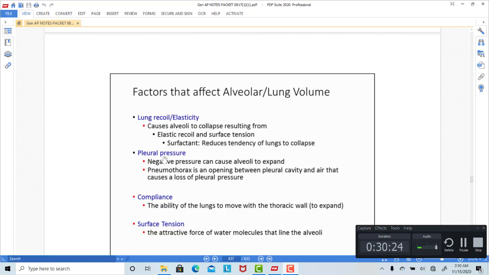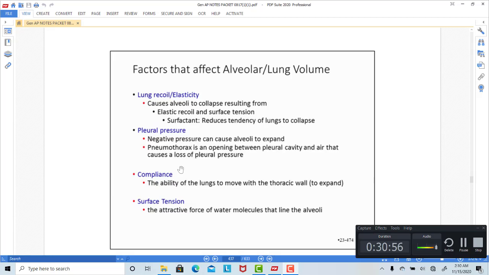Pleural pressure, we already talked about. That's the pressure in the fluid space between the parietal and visceral pleura. That always has a little pull. The visceral pleura is pulling inward, the parietal pleura is pulling outward because they're attached differently. Remember, the parietal pleura is on the body wall, the visceral pleura is on the lung, so they have a little bit of pull against one another in that fluid, which causes a negative pressure. And again, as long as that's negative, the lungs will stay expanded.